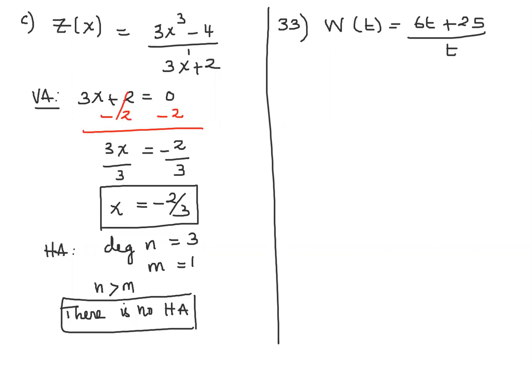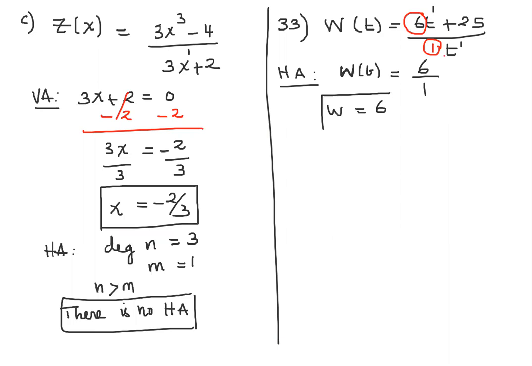Find the horizontal asymptote. We have to find the horizontal asymptote and describe the meaning related to the context. So the horizontal asymptote here: the degree of the numerator is the same as the denominator. So w is the variable here. W of t is going to be 6, the coefficient of the numerator, over the coefficient of the denominator. So we get w equal to just 6. This is the horizontal asymptote. And what is that meaning? Most students will remember only 6 words for life.